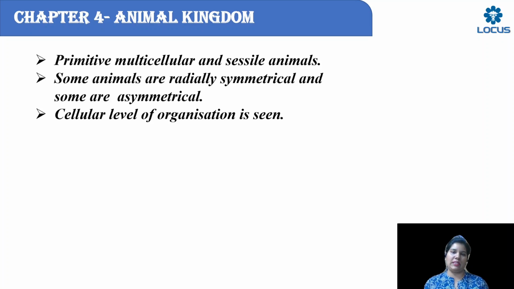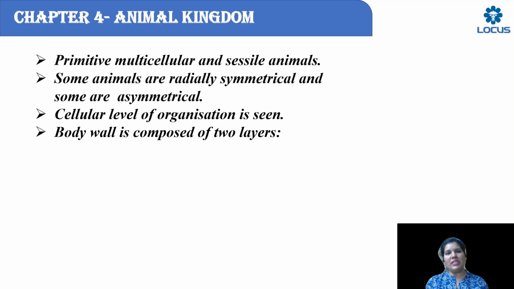I'll talk about amoebocytes. Amoebocytes are totipotent cells. Now, what are totipotent cells? These are stem cells which give rise to other cell types. These are undifferentiated cells and they have the capacity to give rise to other cells. Like these amoebocytes give rise to another kind of cells. Now, what is the function of these cells? They store food. Like that, there are different groups of cells in poriferans and they have different functions, which I'm going to talk about in the coming slides. So cellular level means they show only groups of cells, but no tissue organization.